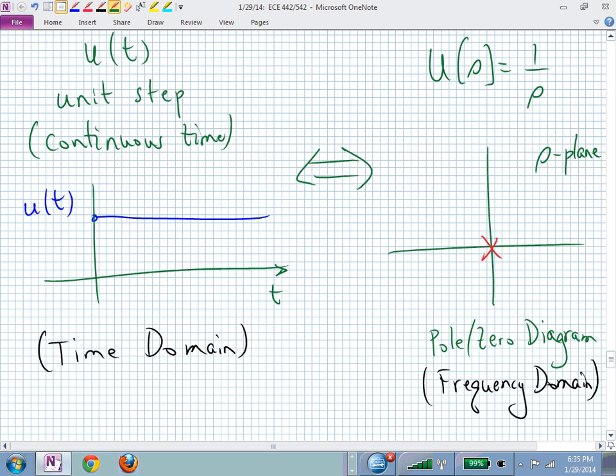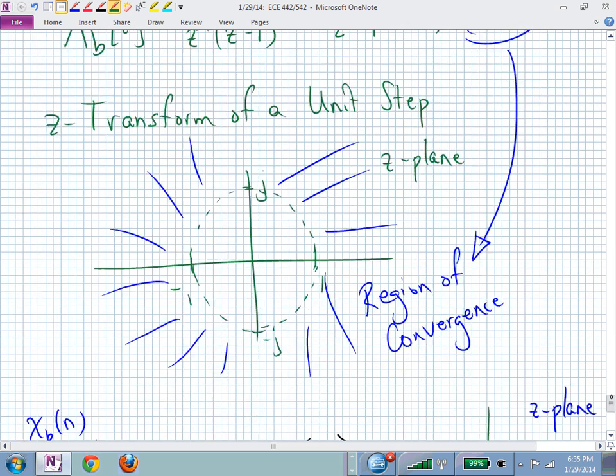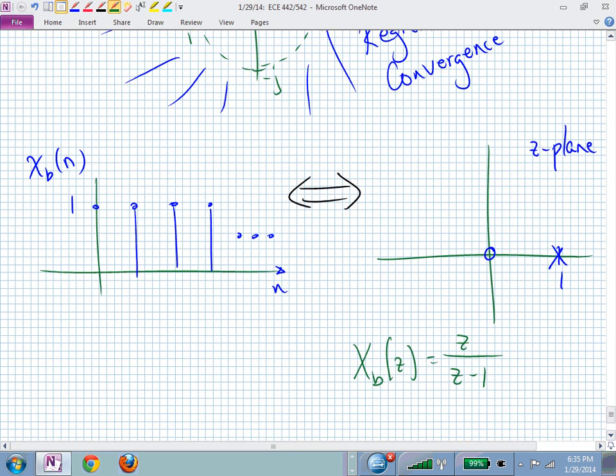If we now have z equaling e to the st, but now if we let s be just j omega, the imaginary axis, now we have z is equal to e to the j omega t. Where's that going to put us? Now our frequency response is going to be looked at based on this perimeter of our unit circle. That's the stability boundary, and that's how we will evaluate the frequency response. If we need to, we'll evaluate things on the unit circle.